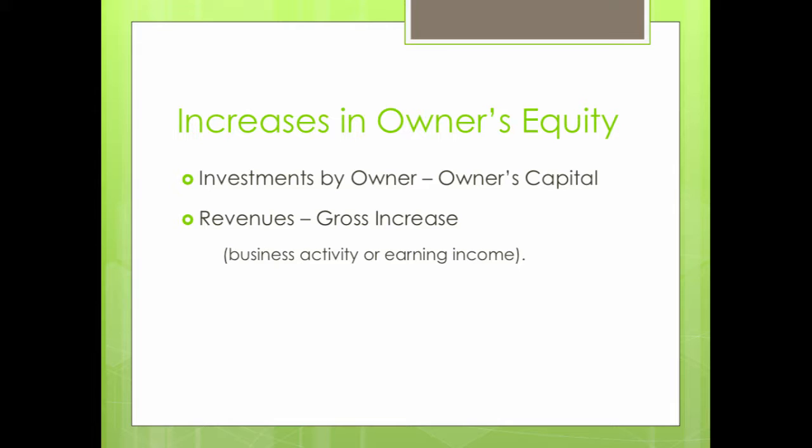Depending on the activities that occur within your business, each account that I previously explained will either increase or decrease. Depending on the change, whether it increases or decreases, the overall owner's equity levels will also increase or decrease. In this case, owner's equity will increase when the owner invests in the business, and then when revenues increase.